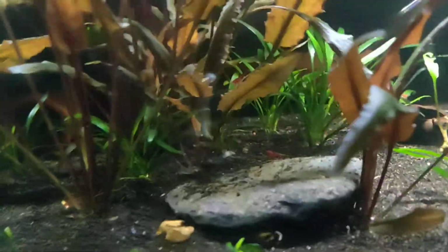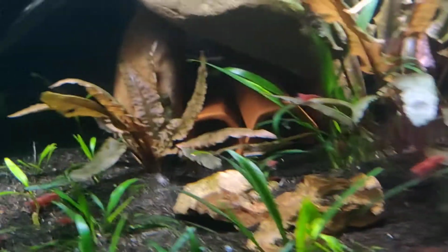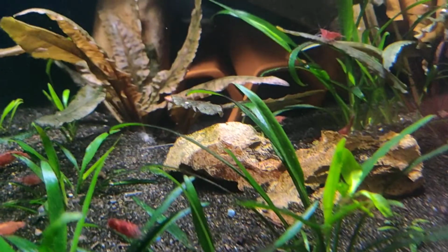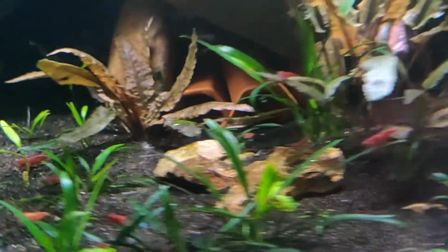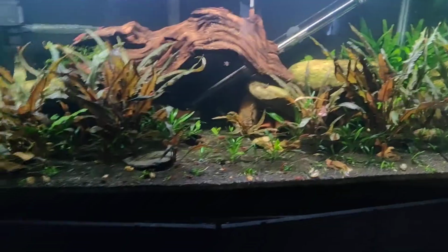The bristlenose, I see, there's one here. I saw two black ones earlier. And then one of the big red ones is inside one of those tunnels right there where it's all dug out. But yeah, I was just trying to look for the third bamboo shrimp. I didn't quite get a peek at him. But yeah, just checking it out in here today, guys.